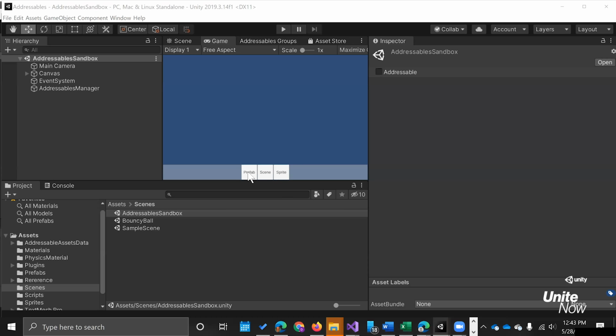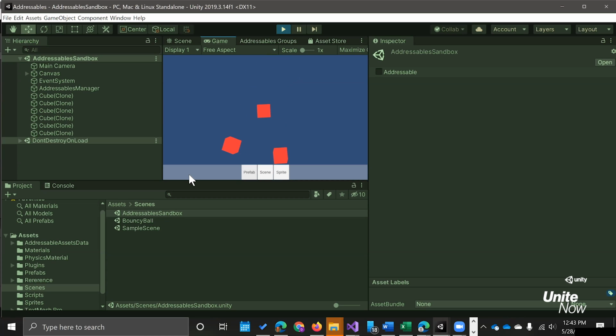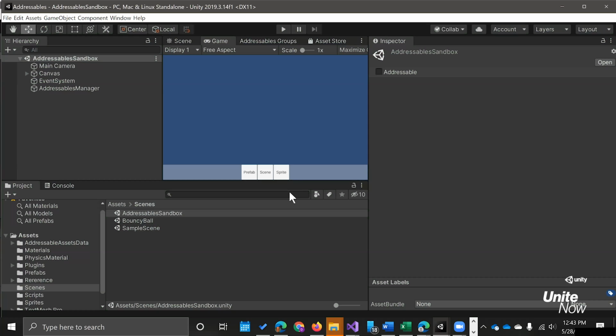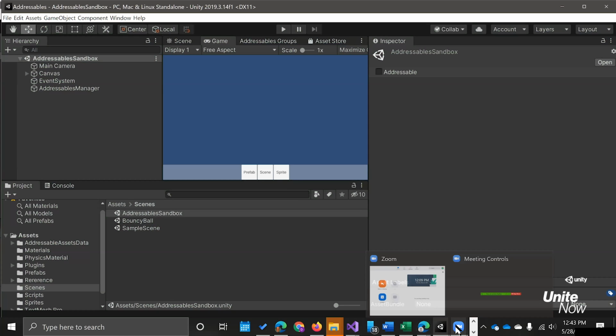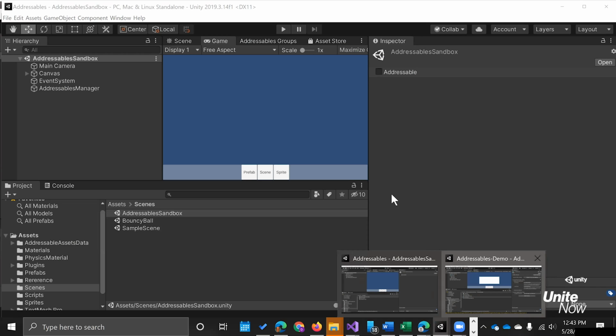So when we have this all running, the effect will be that when we run the prefab addressables, the prefab cube is going to be created for us dynamically, and we can even click this many, many times, and it'll be pulled out of the addressables group. Okay, so how do we do that? Well, let's switch over to our work in progress version.